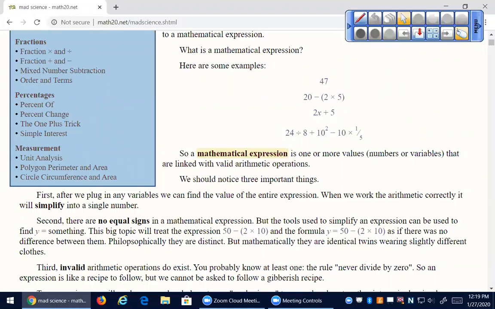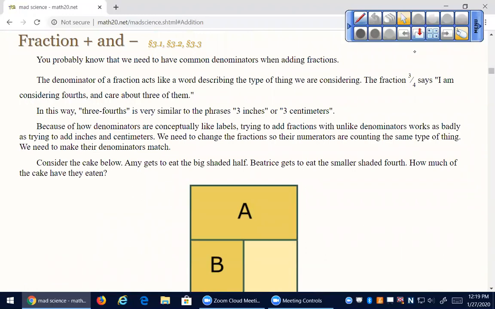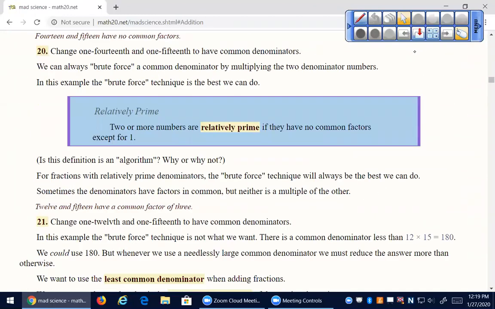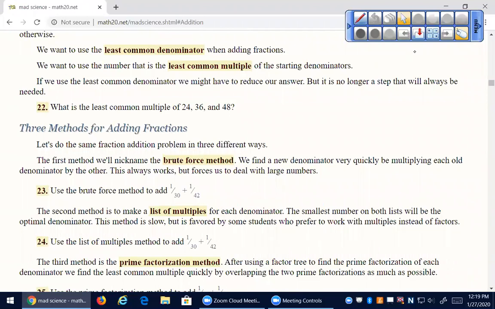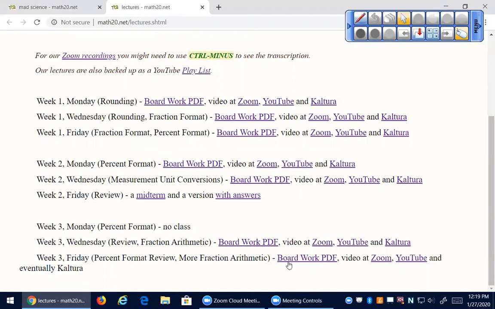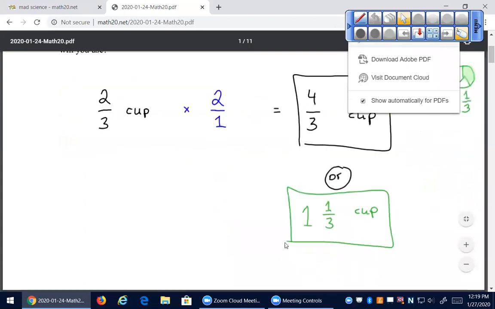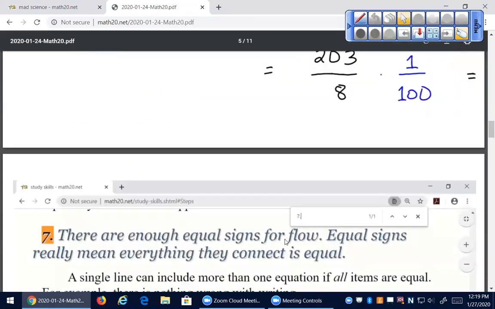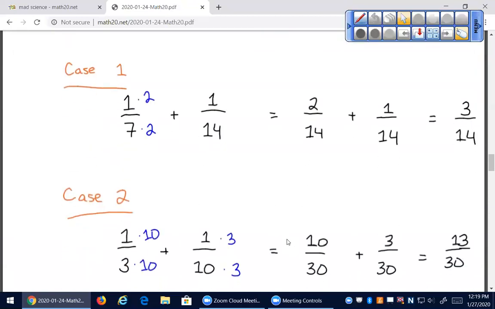Okay, so we ended on fraction addition and subtraction. There were 3 different ways to do things, and one of them was just hard to explain, so I'm going to try again. We started by summarizing last time, so let's just look at that. There were 3 different cases of adding fractions. The first 2 were kind of straightforward. If I could change one denominator into the other, then that makes sense.